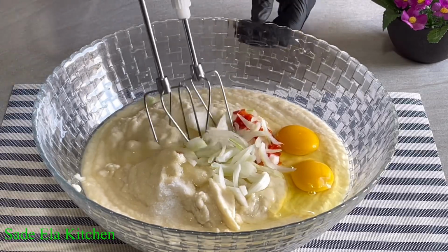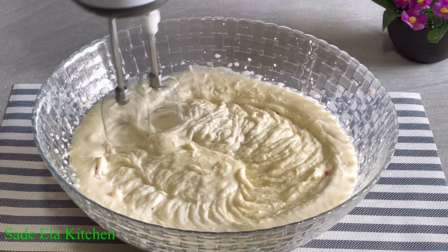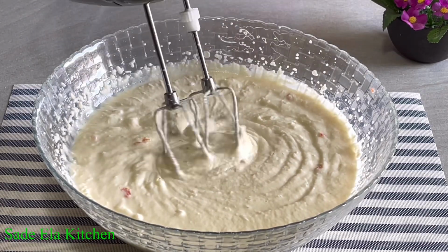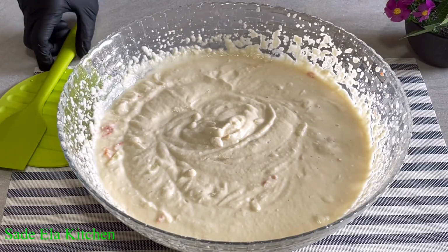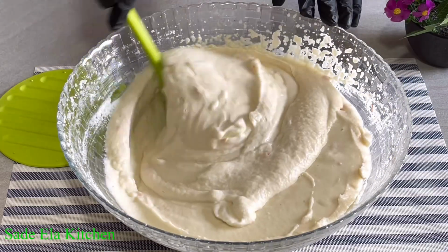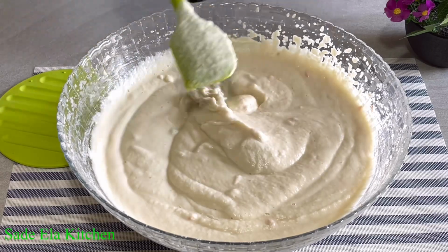so the next step, I'm going to give it a nice whisk. You need to whisk your beans very well. This will help the akara not to soak oil. So I'll give it a nice stir. Make sure to mix everything together properly. Then I will test it if all the ingredients is okay.